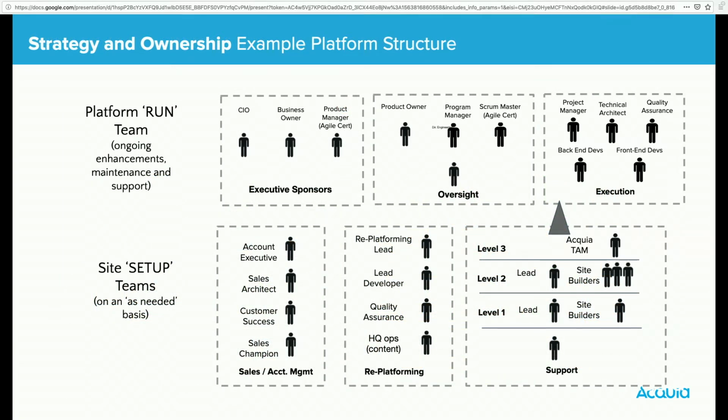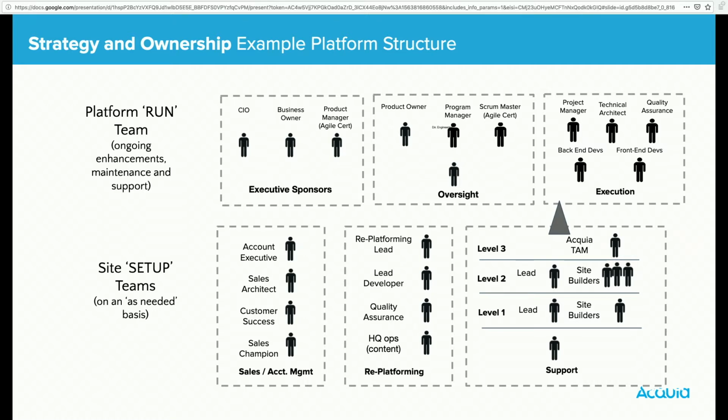So again, here's your business slide of what a team might actually look like. We divided this into two teams to show what a platform team would look like, where typically we have a platform team and then a site setup team. The idea here is the 80-20 rule, where 80% of your features are built at the top and added into the platform. The site setup team would then do tasks such as content migration, site building, and adding new content types if you needed them.